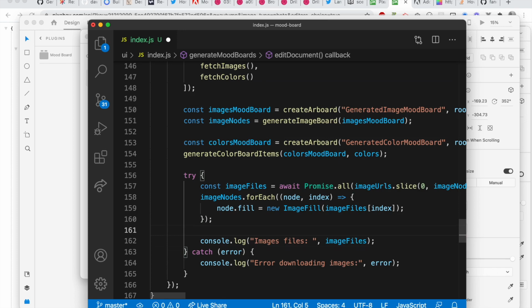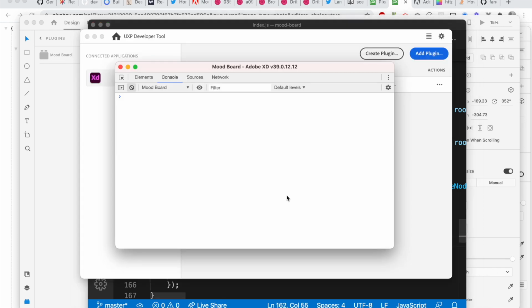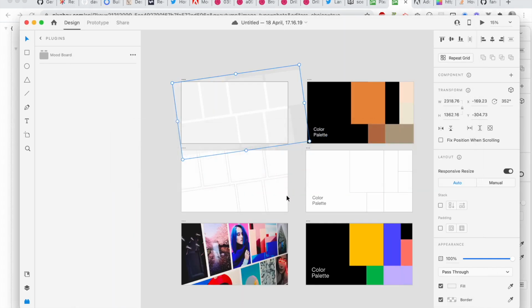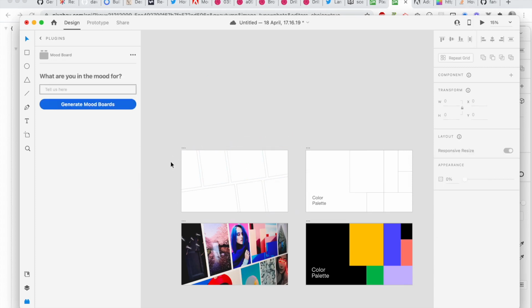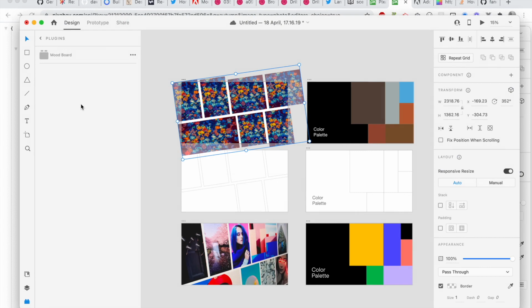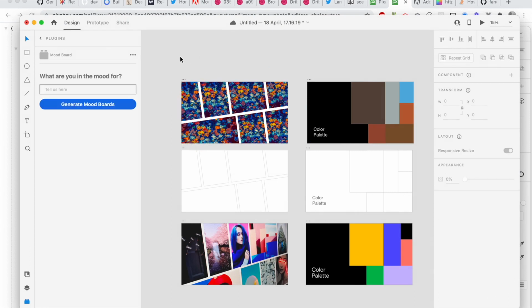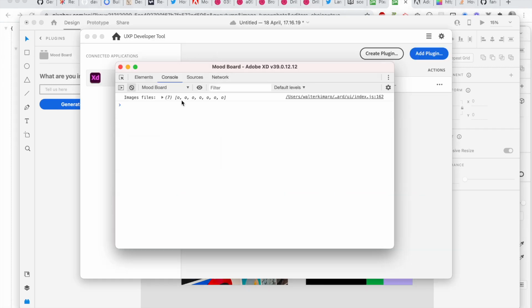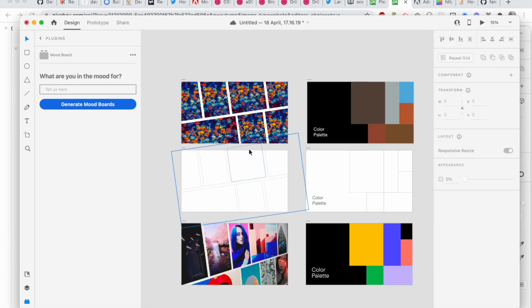Let's see. There they are. I don't know why this is filling everything in that same place. It's strange.